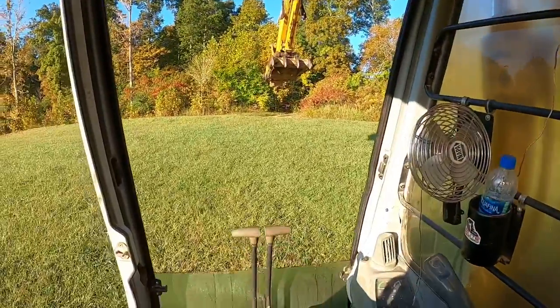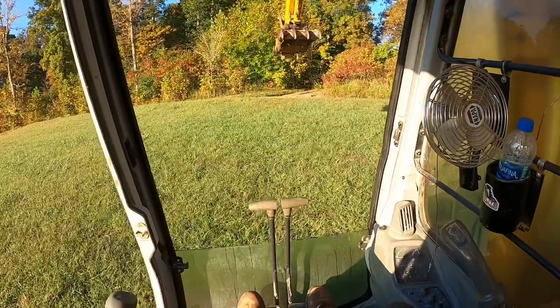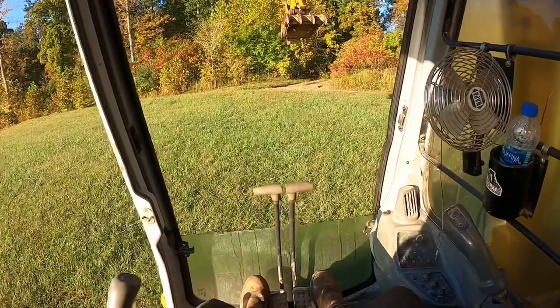I think we're gonna try it. So we're actually gonna take this thing to the top of the hill. We're going to load it on that new trailer I bought and use it to haul it to town, because once we get to town, I need the dump truck. So that's going to be nice. It's going to save me a trip. That's why I bought the trailer. So we finish tracking our way on up the top of the hill here, get this girl loaded and off to town.